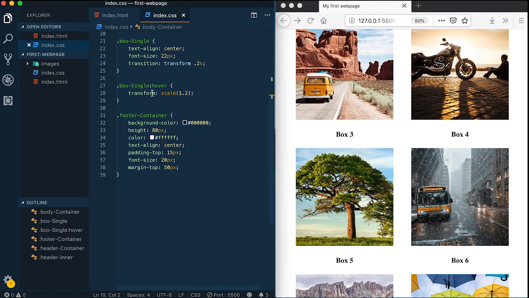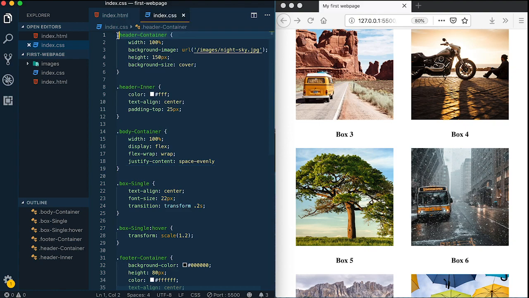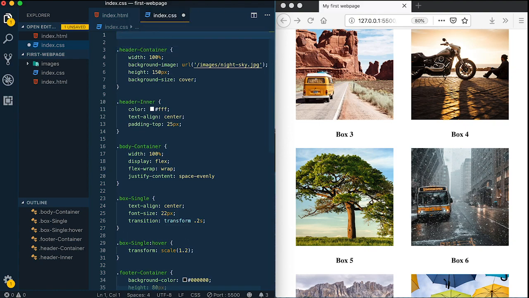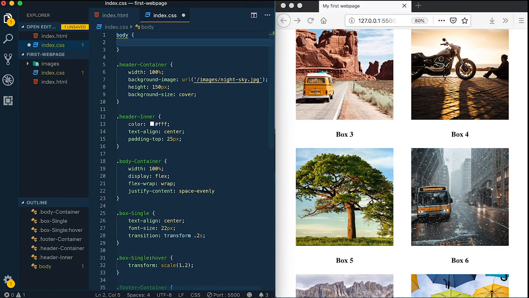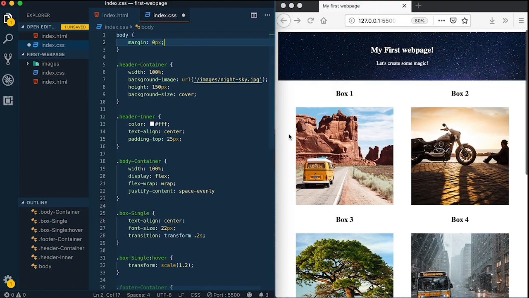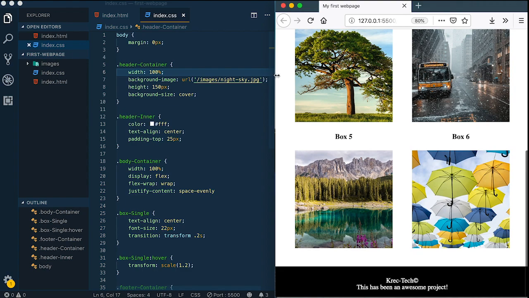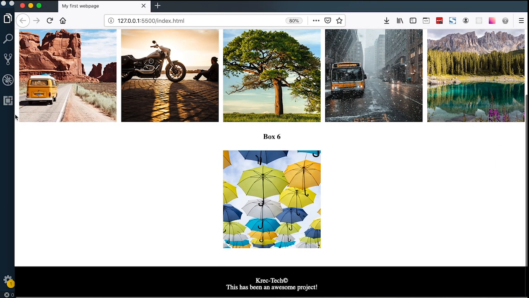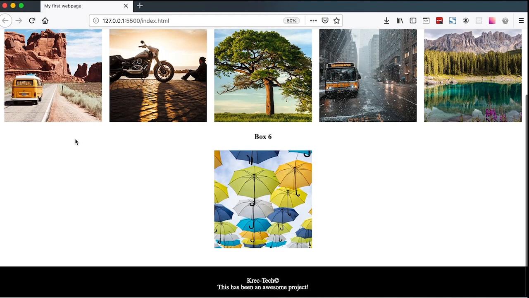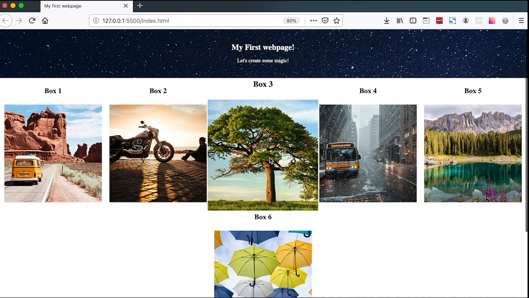And in doing so, we're going to scroll right to the top. We're going to drop that down and we're going to call the body. We're going to call the entire page and we're going to ask it to remove its margin by saying margin 0 pixels. And I want you to watch what happens to the corner here. Let's save that and there we go. It's disappeared. So let's scroll out. Let's see our web page in its full glory. And there we go. We've now removed the margin from the outside.